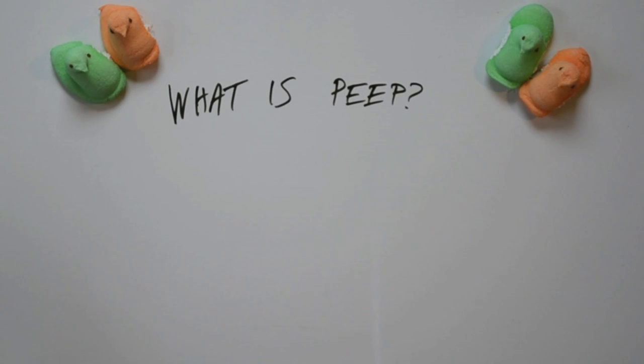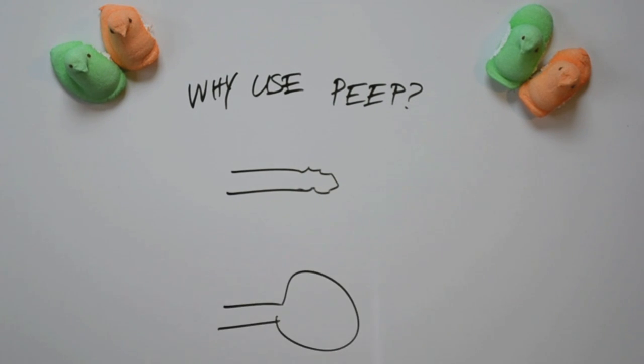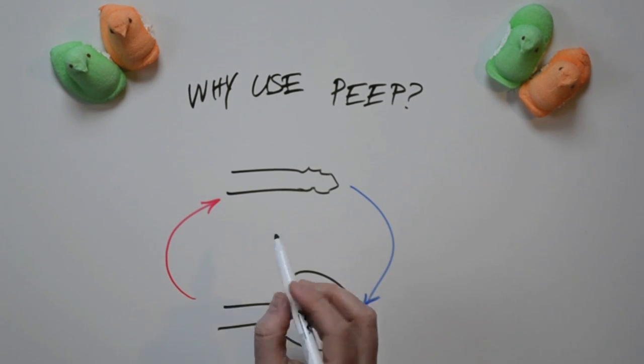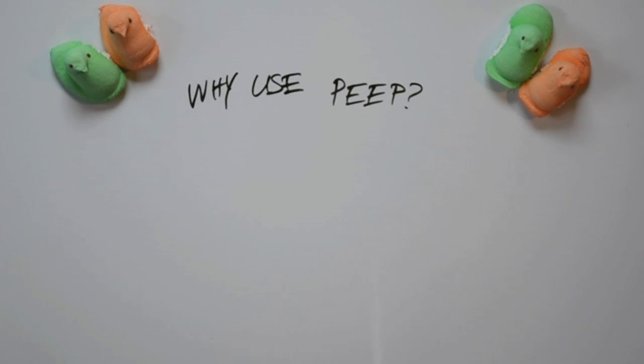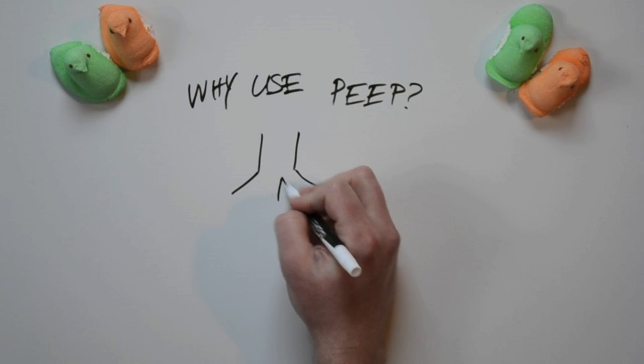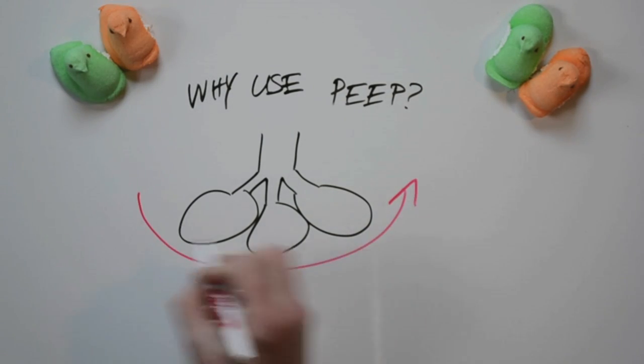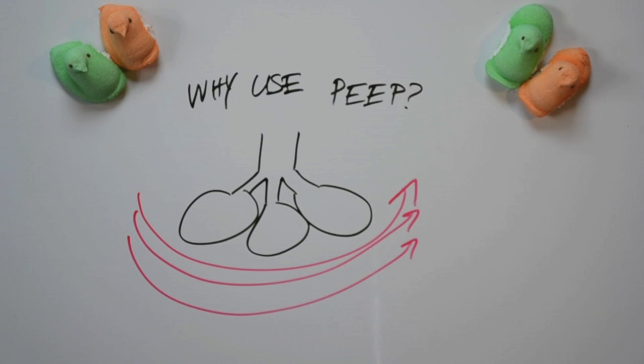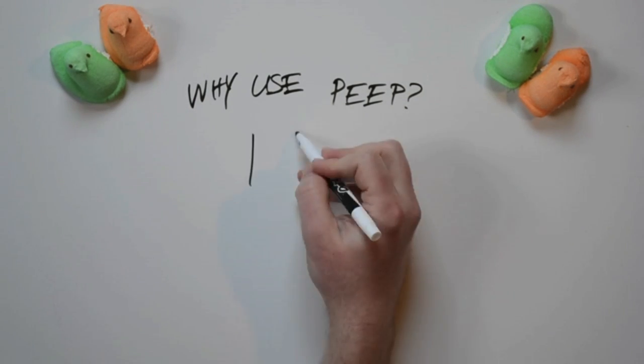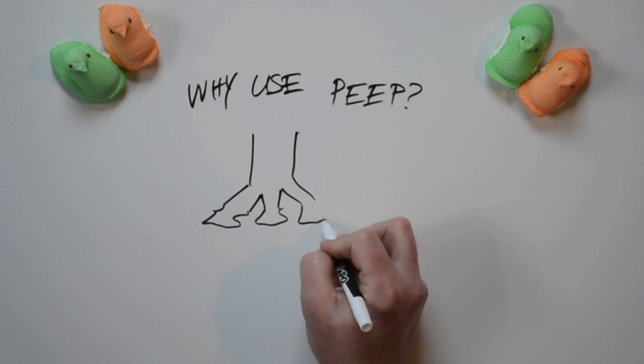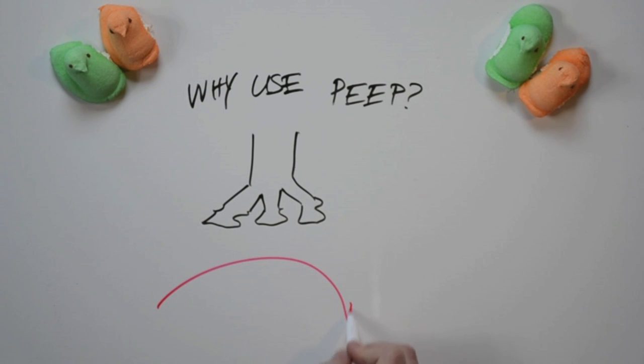So let's look at why you would really want to use PEEP. See a little diagram here of what happens when there's no PEEP present - alveoli closed and then alveoli open. With inspiration and expiration, there's repeated opening and closing of the alveoli, which can lead to ventilator-induced lung injury because of damage to the membranes. The other thing you get when you add PEEP is better recruitment and better matching. Blood in the lung flows to areas that are well-ventilated and well-oxygenated, and flows away from areas that are not. This is where you get improved oxygenation with PEEP - better matching of ventilation and perfusion, and you avoid physiologic shunting that can occur without PEEP.